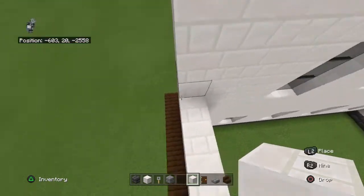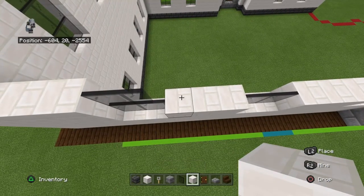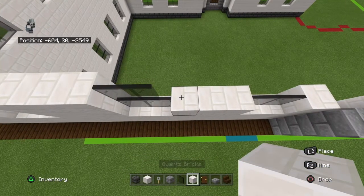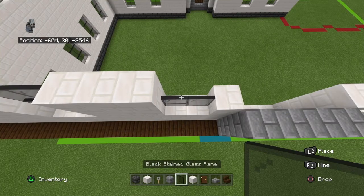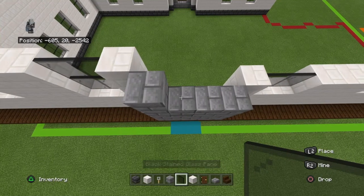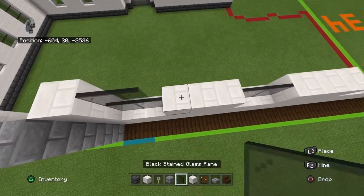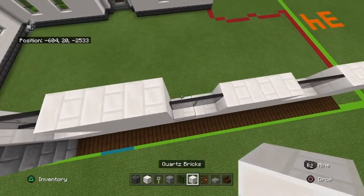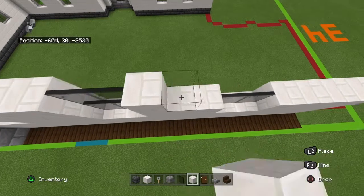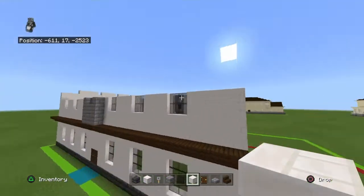Next row up, again going right to left, 3 quartz bricks, 2 black stained glass panes, 3 quartz bricks, 2 black stained glass panes, 3 quartz bricks, 2 black stained glass panes, quartz brick, stone brick, 2 black stained glass panes, stone brick, quartz brick, 2 black stained glass panes, 3 quartz bricks, 2 black stained glass panes, 3 quartz bricks, 2 black stained glass panes, and 4 quartz bricks.